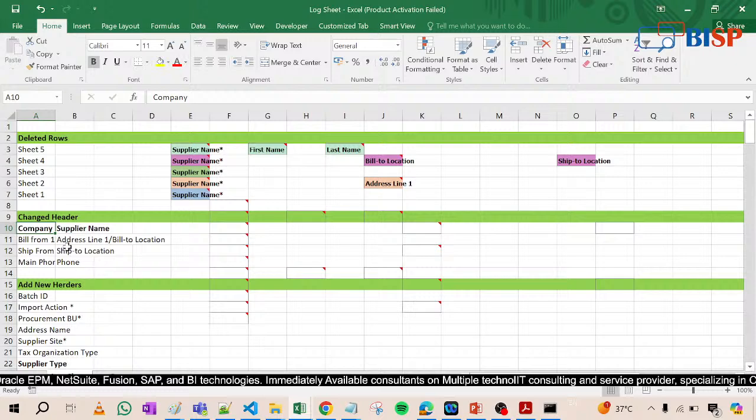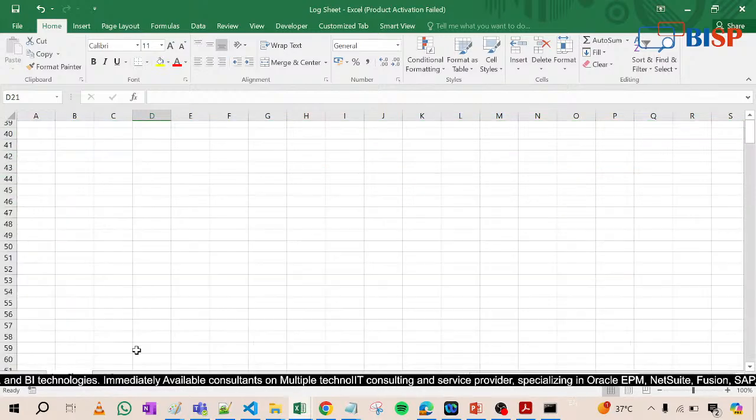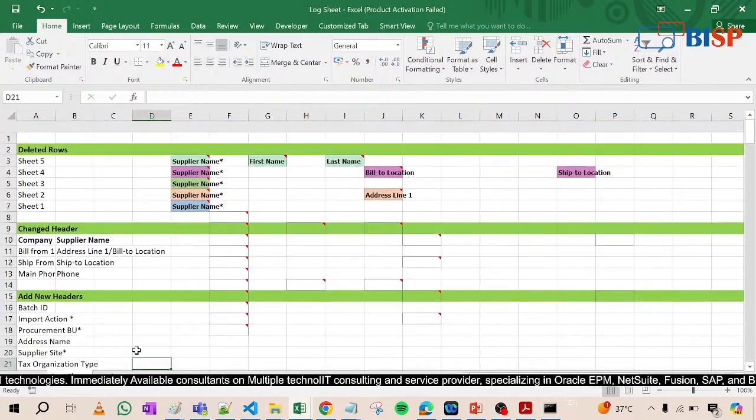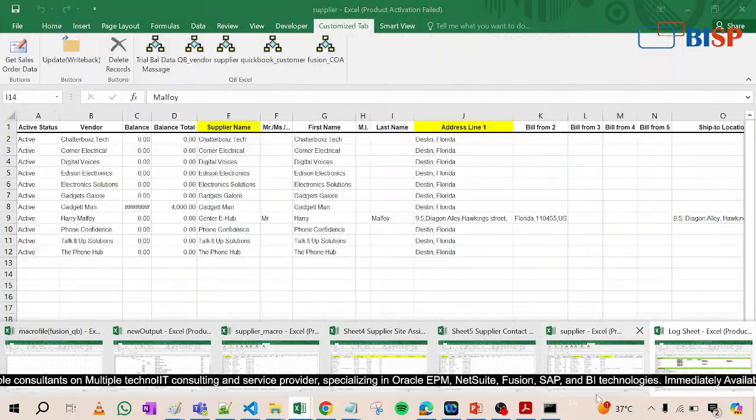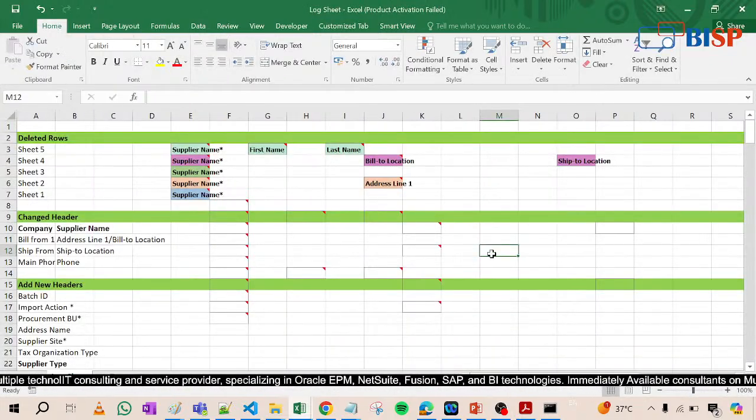These are the fields which are in the source and target, with changed header names, and here comes another few. So these are the headers which are newly added, and these are the headers which are replaced. And in this way the complete code executes here. Okay, now it becomes like this.